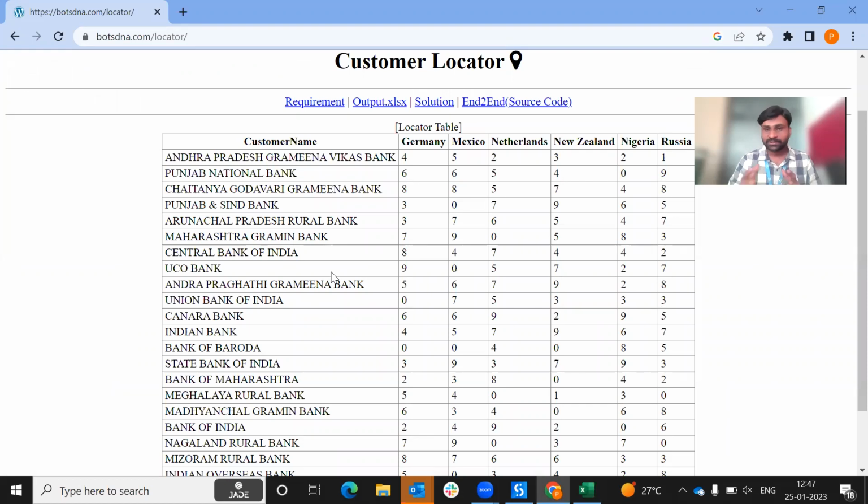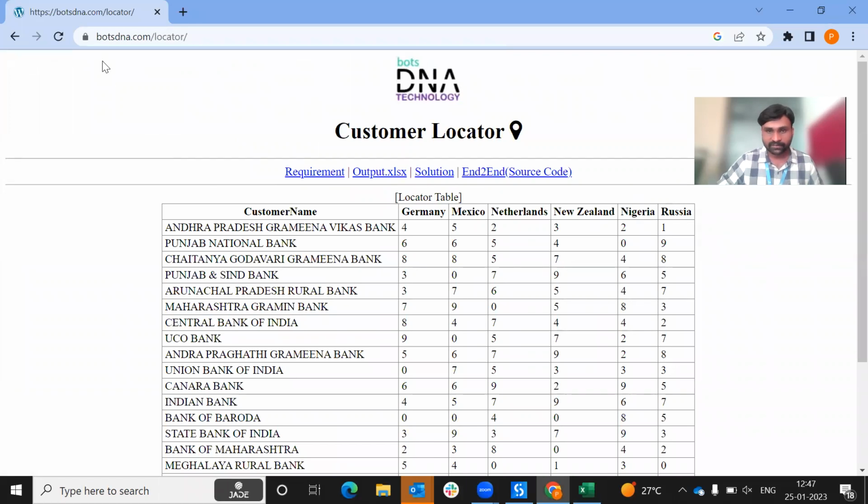So it is so easy, right? We can just extract the information and split it out, or we can filter the table and put that. But the challenge here is that the column names will keep on changing. Now, if I refresh it again, from Germany, Mexico, Netherlands, we have, right? So let me refresh this.